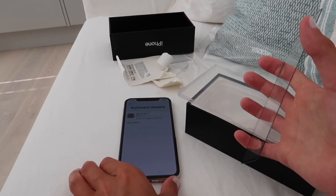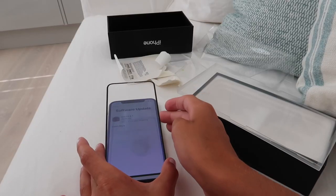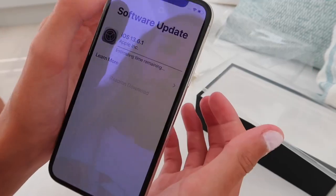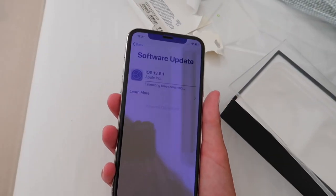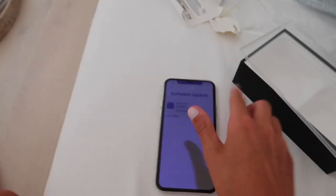It says there's 41 minutes remaining now on the update — I don't really know what's up with the Wi-Fi. I'm going to try and stick the screen protector onto the phone as neatly as possible. When I was putting it on I literally made two air bubbles, which you can kind of see. I mean, it's fine — it's not the end of the world, they're not that big. But the screen protector is on. I'm just going to wait for this software update — I'm probably getting really boring so I'll see you guys when it's updated.